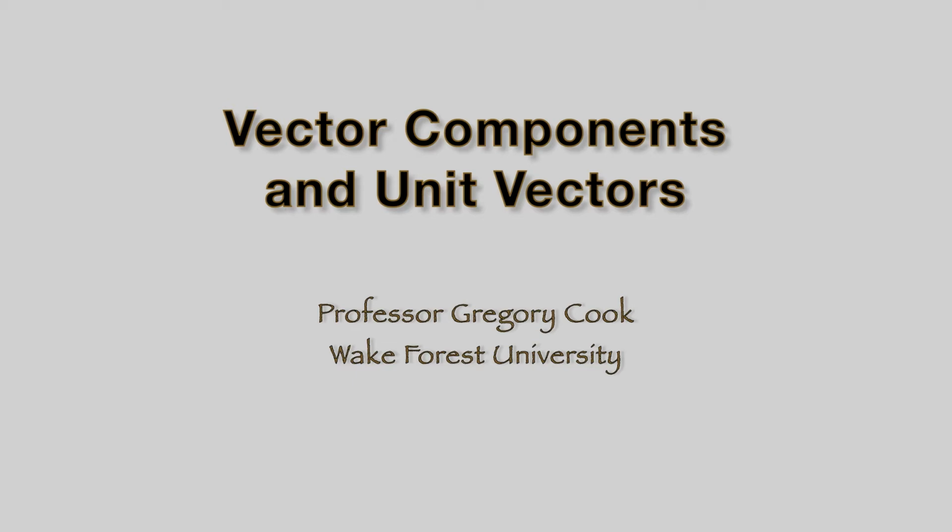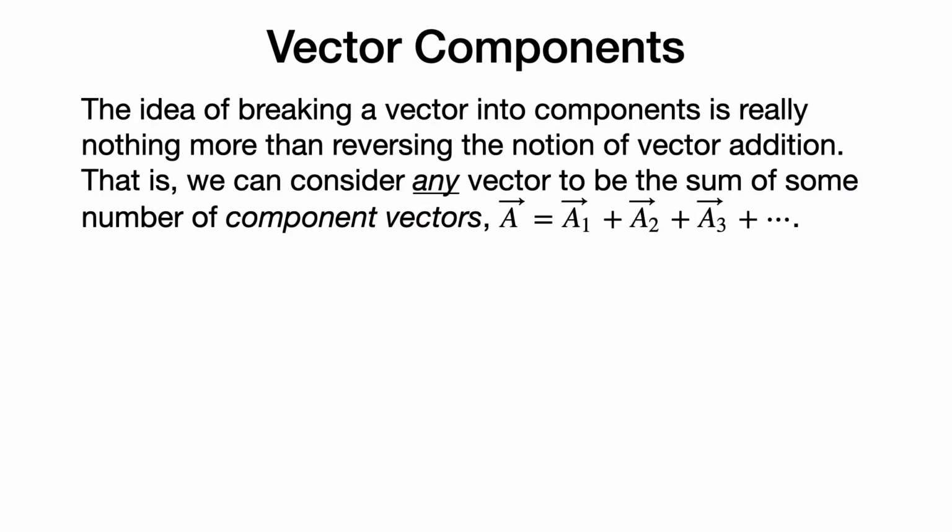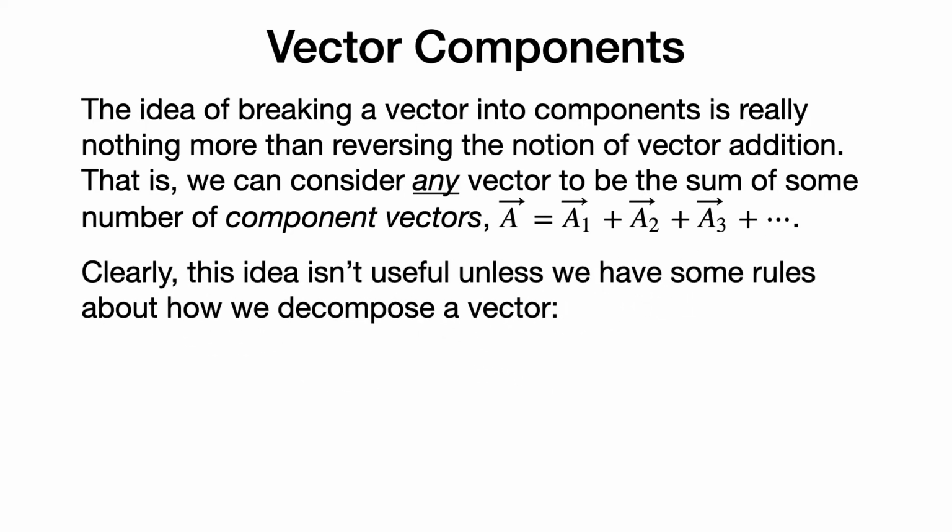In this module, we're going to be considering vector components and unit vectors. The idea of breaking a vector into components is really nothing more than reversing the notion of vector addition. That is, we can consider any vector to be the sum of some number of component vectors. Now, clearly, this idea isn't useful unless we have some rules about how we decompose a vector.